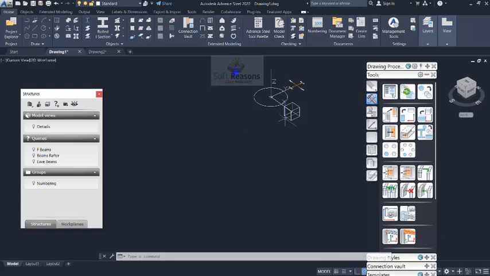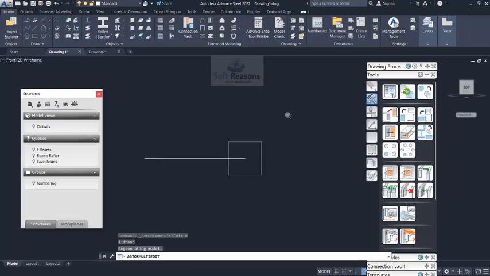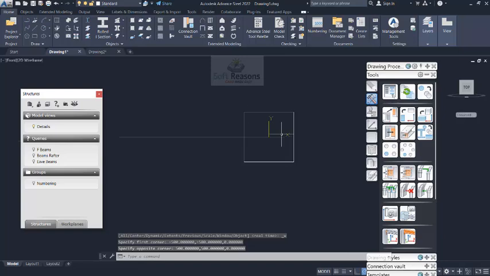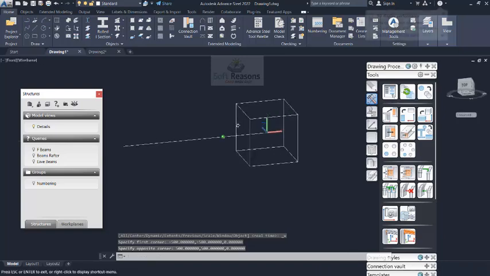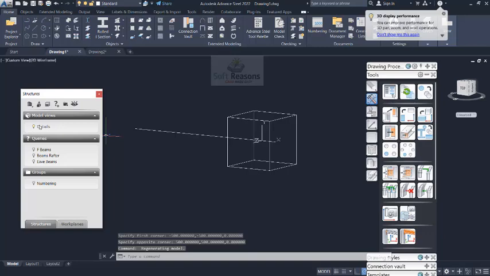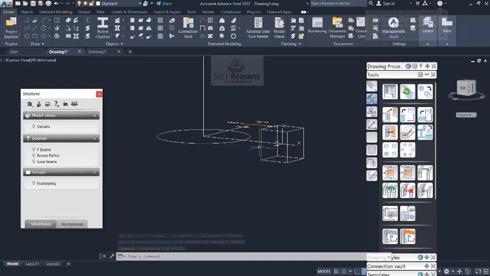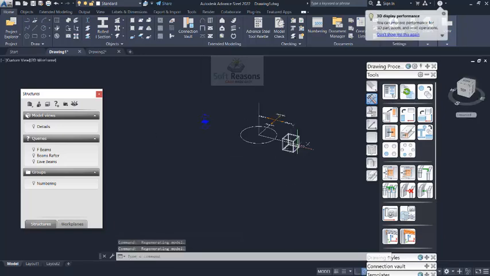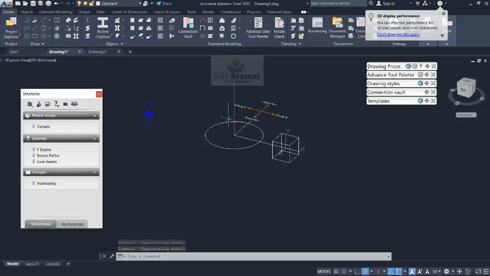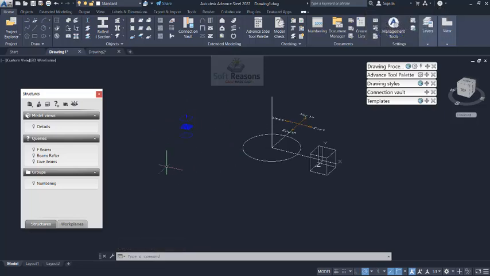You can see detail here being created, all right. So if you double click on this, you can now see it in that particular direction. So you can take it back and then you place your cursor on it, right click, and then you can turn it off. So if you turn it off, you have the whole view, all right, successfully. So now we have this as our template, all right.